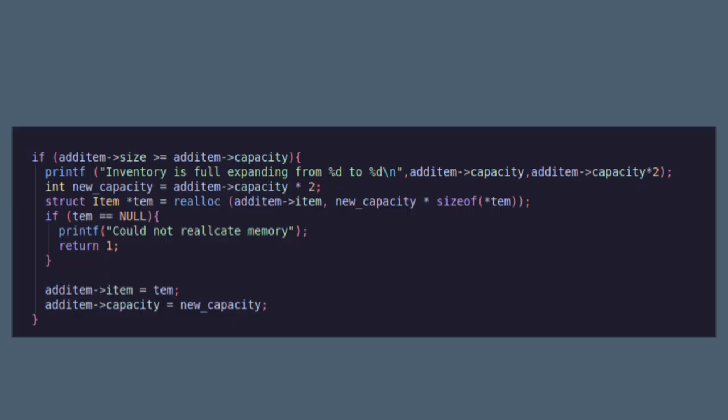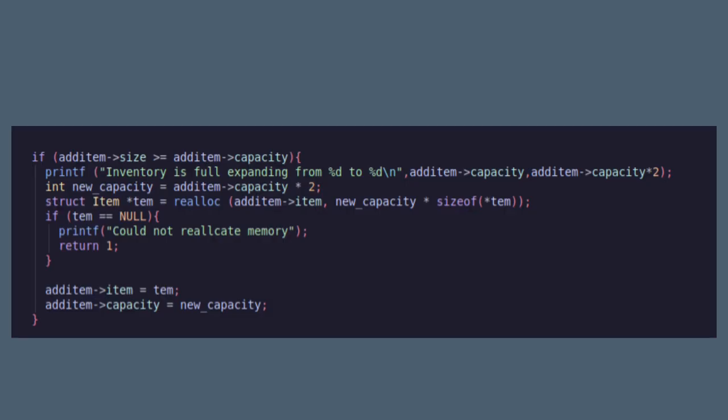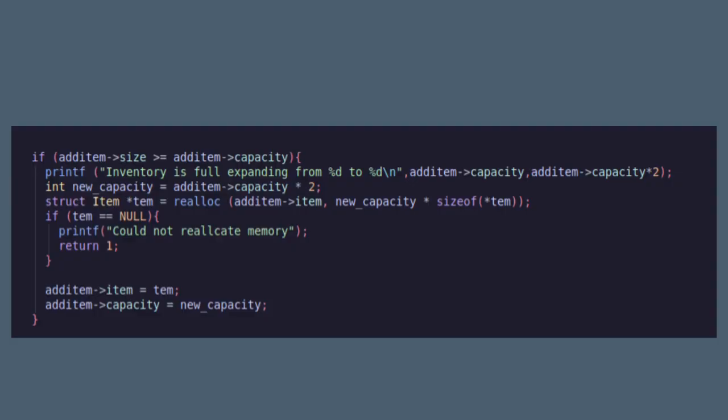So when the inventory fills up, we need to double the capacity. So 2 to 4, 4 to 8, 8 to 16, which is very important because the shield situation is escalating very quickly. Right now the inventory contains 1 sword, 2 potions, and a concerning amount of shields. Maybe it's because I've started a youth recreational league called Extreme Shield Frisbee, where instead of throwing frisbees, you throw full-size medieval shields at each other while screaming. Which, for legal reasons, I would like to clarify, is still in the concept phase. Insurance companies have been extremely negative about it. But the point is, we might need space for a lot of shields.